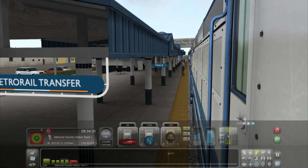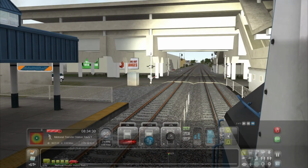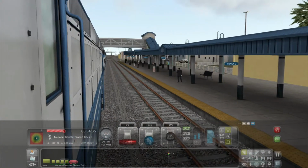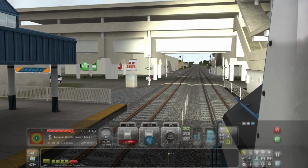We've stopped at Metro Rail transfer station. We're going to unload passengers and load new ones on, and then we'll shortly be heading out to Hialeah Market. Again, it's 2.4 miles down the line, but a slow go at about 40 miles an hour. We'll get down there. Hialeah Market is the final stop in this trip. There is one more stop after that. It goes down to the airport, but this scenario didn't go that far.